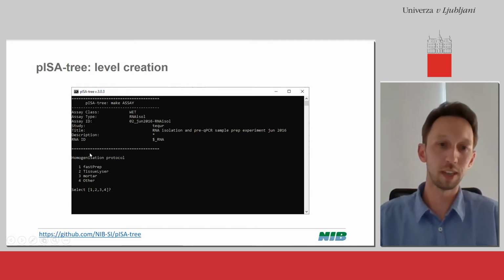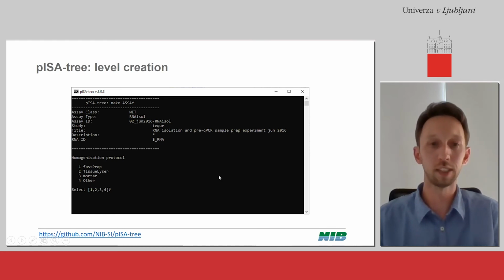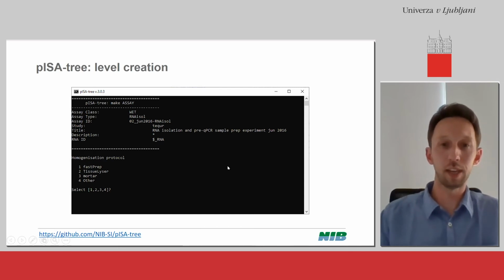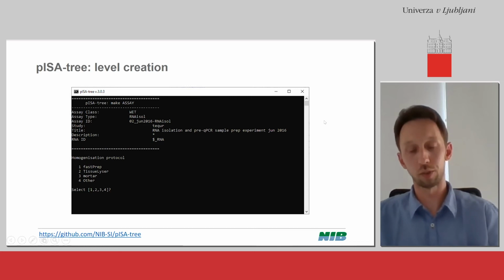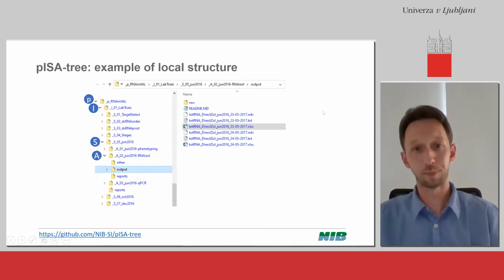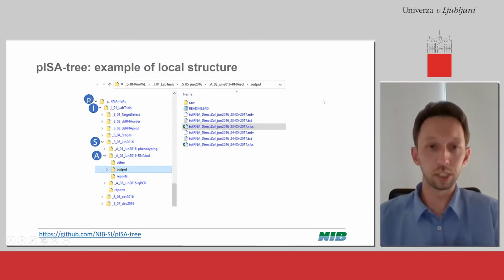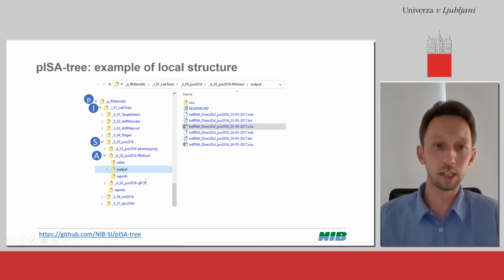But some of these are just selecting from the options. So here you select which homogenization protocol, already predefined in the template you are using. That way, they're trying to make it easier for researchers to really collect this metadata. So in the Windows Explorer, this is for one project. Here you can see how this structure looks.